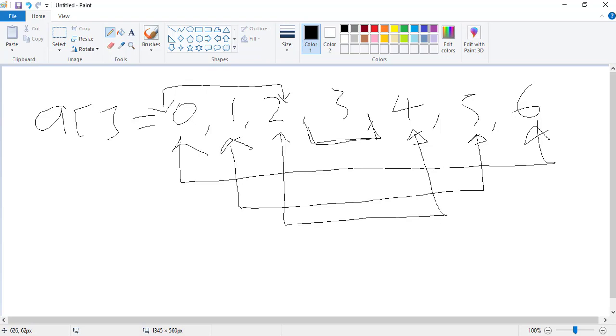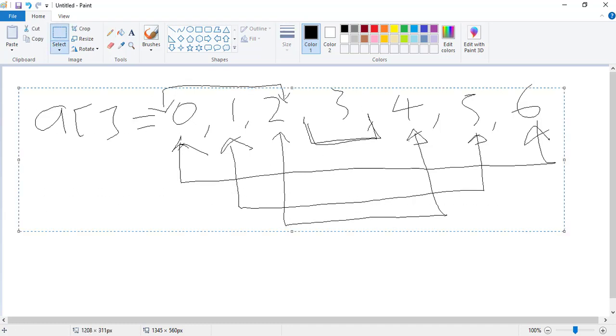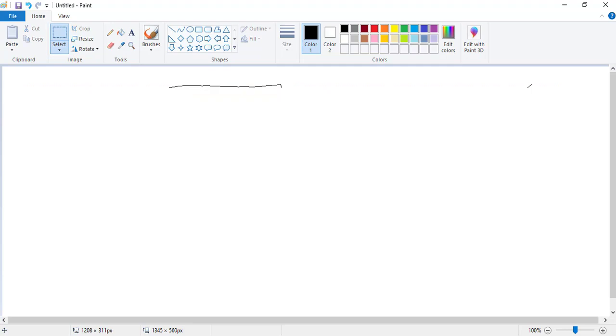I just hope you understand this thing. We are not going to loop to the end of the elements of the array. Instead, we are going to loop over the first 3 elements, that is in this case. Okay, that's in this case. We are looping over the first 3 elements, because we are swapping the first 3 elements with the last 3 elements. Let me give you another example here. If I have an array like this, let me clean this.